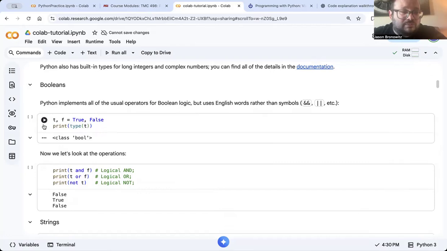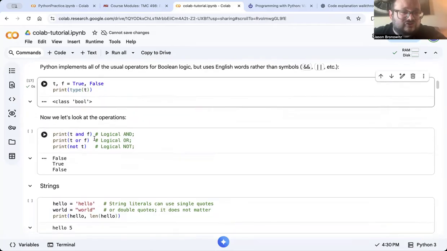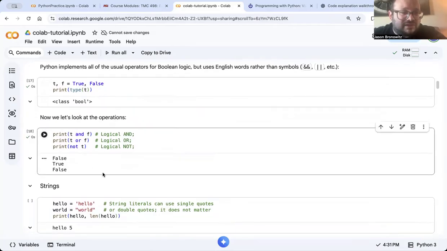We have true, false Boolean data right here. So I'm just going to define some variables here as true and false. Then we have some logic statements here. If you've taken discrete math or logic, you'll go into what some of these things are. So AND requires both of the elements to be true. If the first one is true and the second one is true, then the final output is true. In this case, it's false because one of these is false. Versus OR, where what we're saying is if the first part or the second part, if either of them are true, then the whole thing is true. That's what we get here.